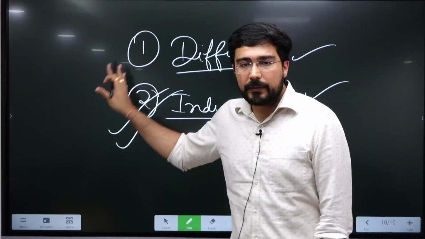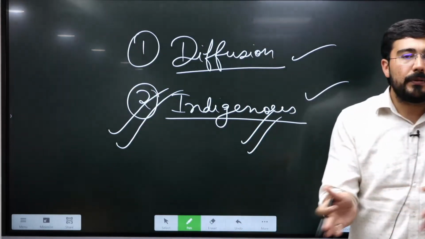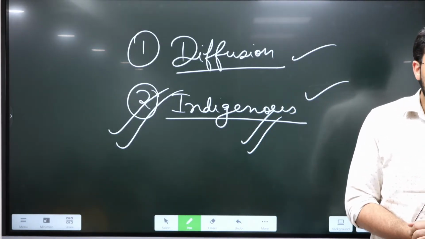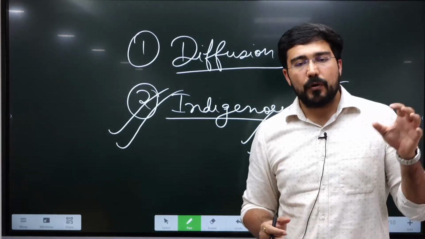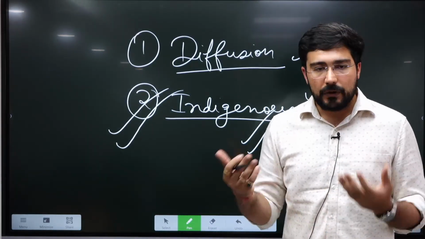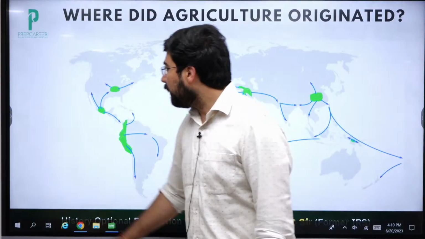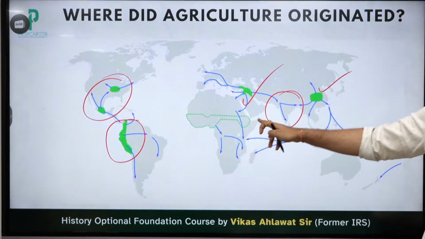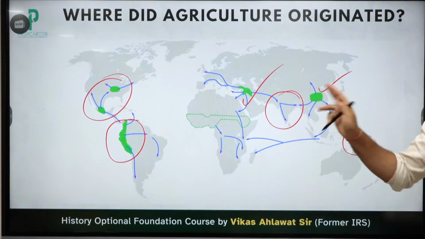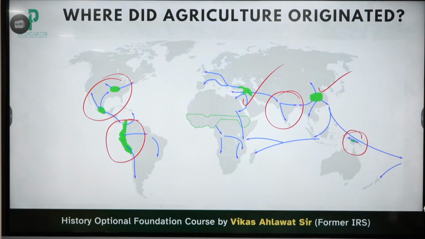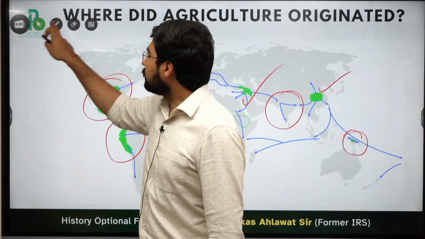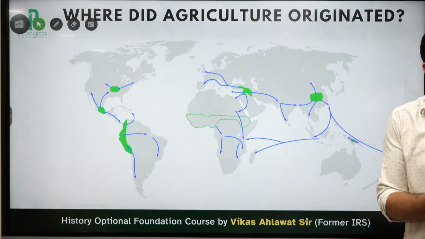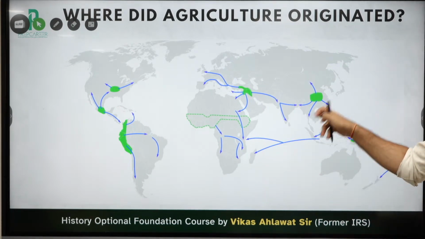Okay? What does diffusion mean? The technology has gone from one place to another. Indigenous means natural development at the same place. Like for Indus Valley civilization also, the most accepted theory is that it is an indigenous evolution. It is not from the Mesopotamians. Similarly here also. Some say people first went for agriculture, then South Africa, then India, moving from here to there. So this theory is known as theory of diffusion. So one fact you will remember, agriculture developed in various parts of the world and that too independently. So there were various centers of agriculture.